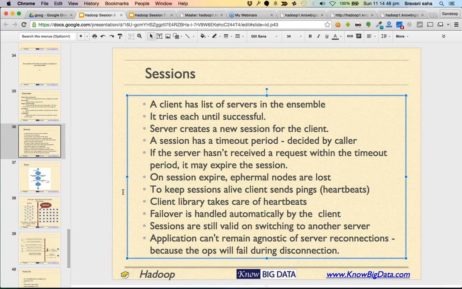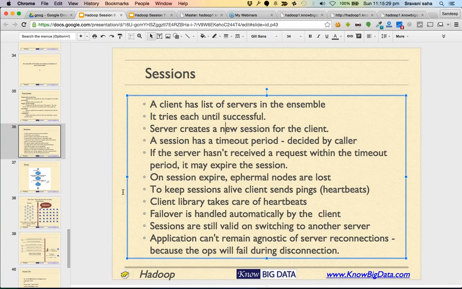When any client is connecting to Zookeeper, if you give it only one machine, the client library will gather the details about all the machines in this ensemble. And since it has the list of all the servers, the client will keep on trying from one end till another until it is successful or it has exhausted the full list of servers.